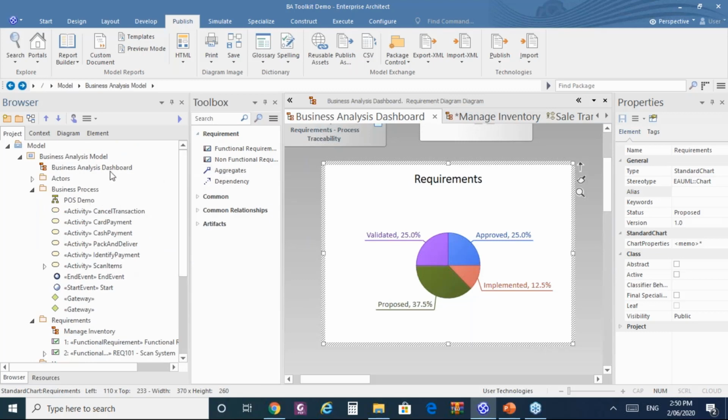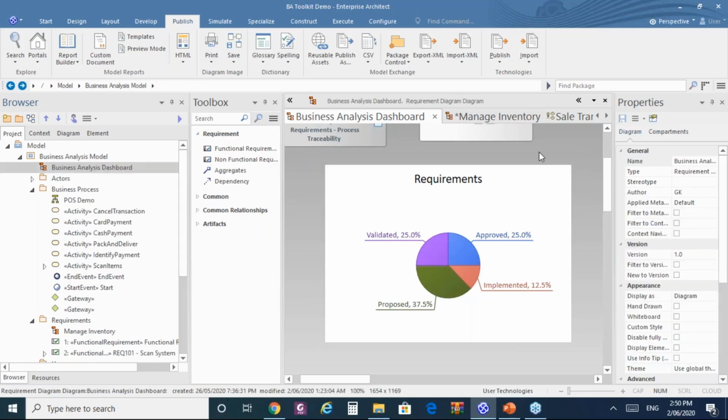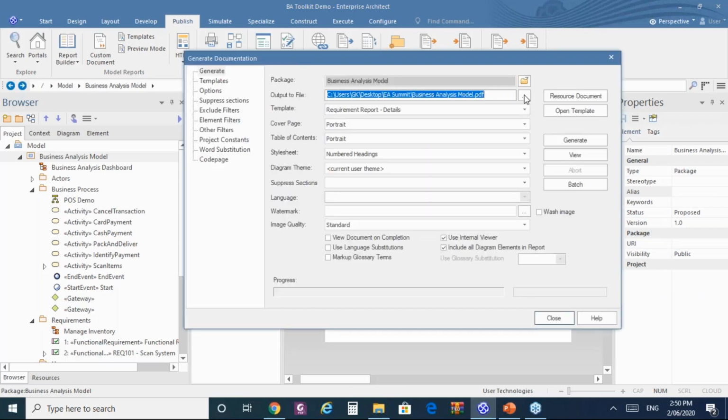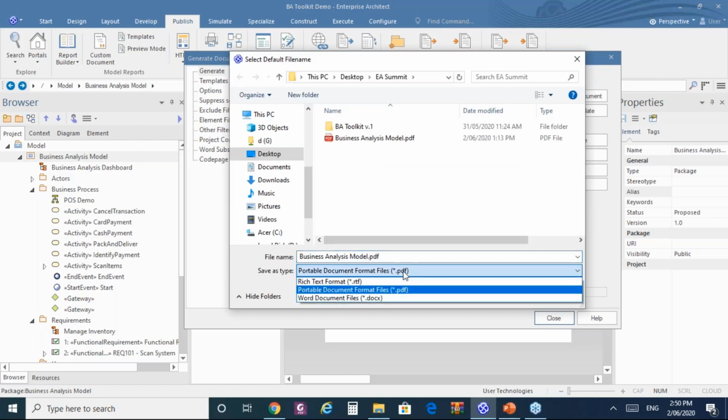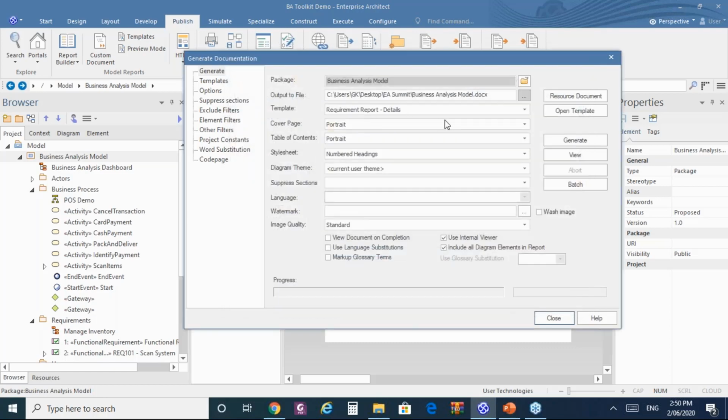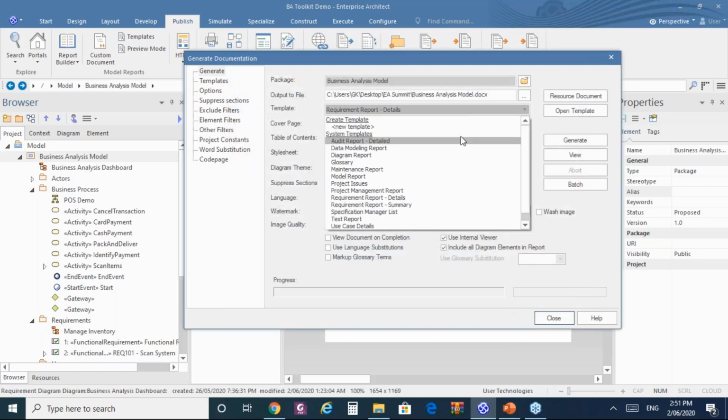So, for example, if I want to complete or publish a report, go into the Publish tab, report builder, generate document, and then there are some predefined templates over here. You can select the format if you want, the PDF, RTF. I'll stick with the Word, and then you can actually pick the templates. It allows you to prepare your own template, because in some organizations they would want to have a very consistent look and feel and their own logos and their own fonts and formats. So it can be done over here.